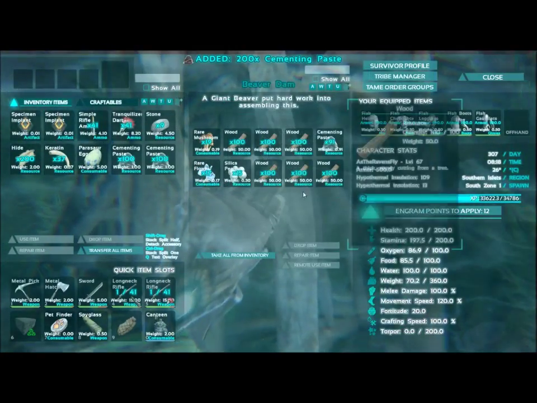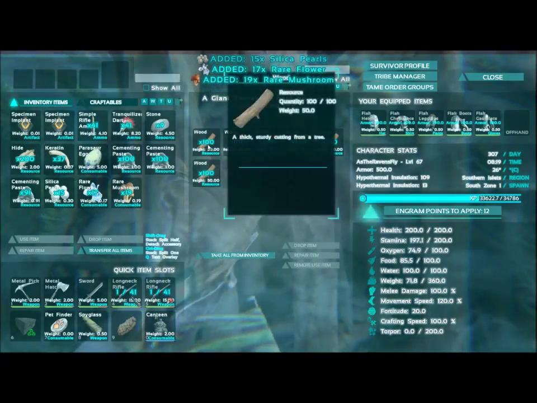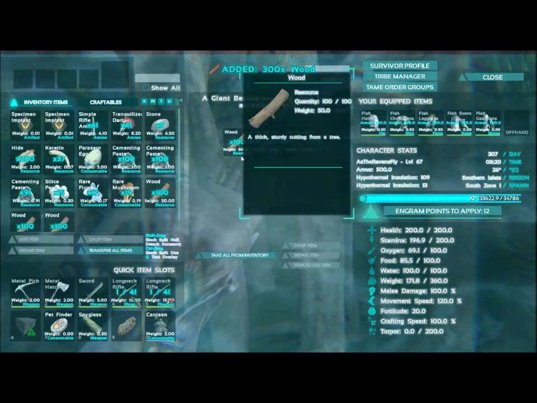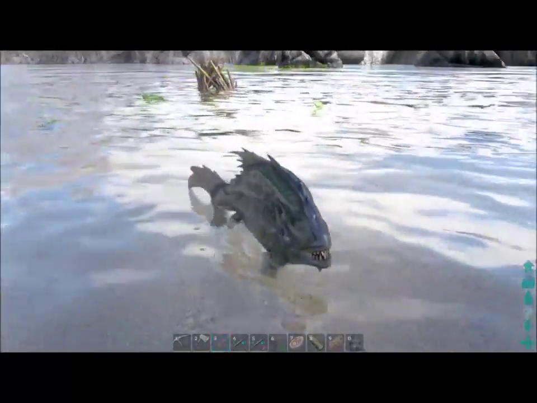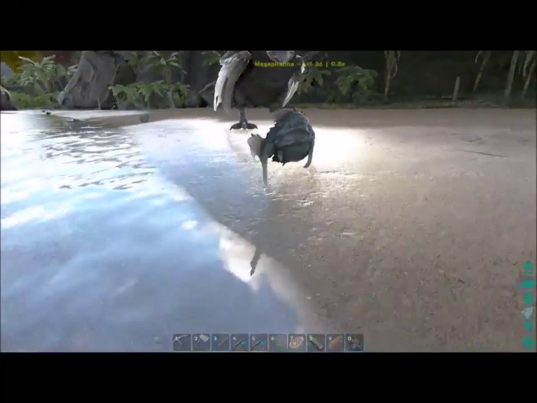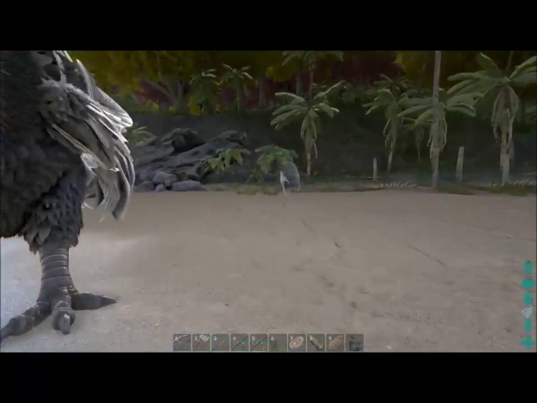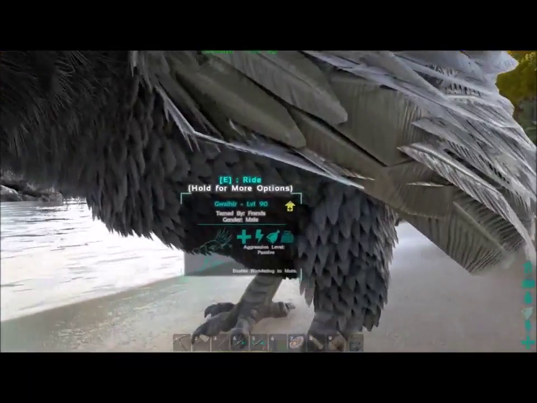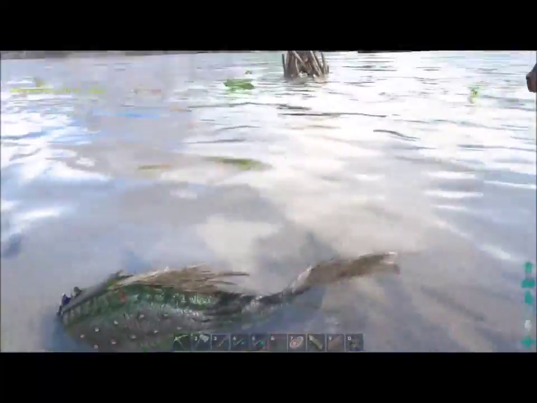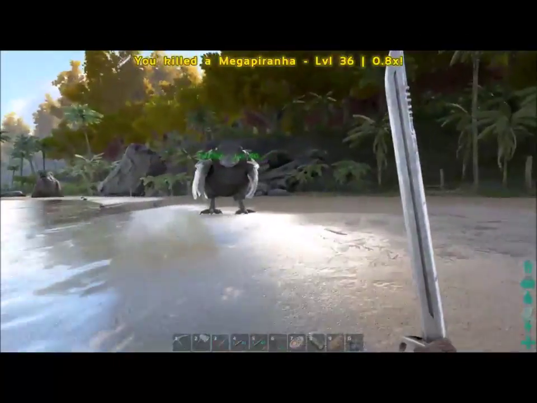Cementing paste galore. Silica pearls, rare flowers, rare mushrooms, and a bunch of wood. And getting attacked by a mega piranha. Why can't I? What the? Whoa. That was some serious lag. I'm not sure what that was all about.